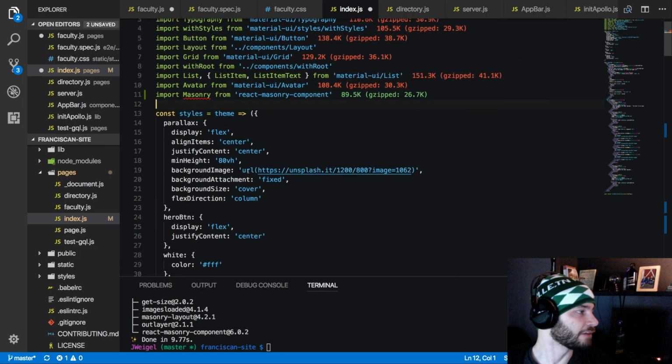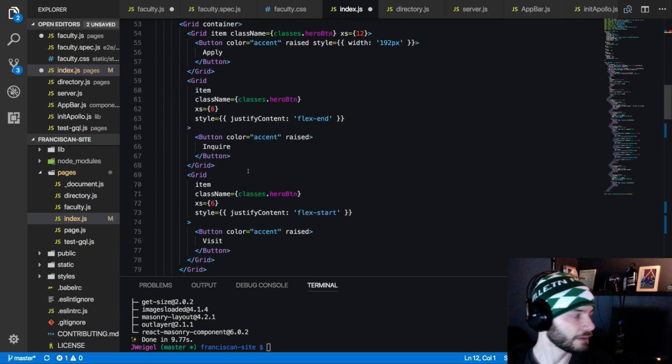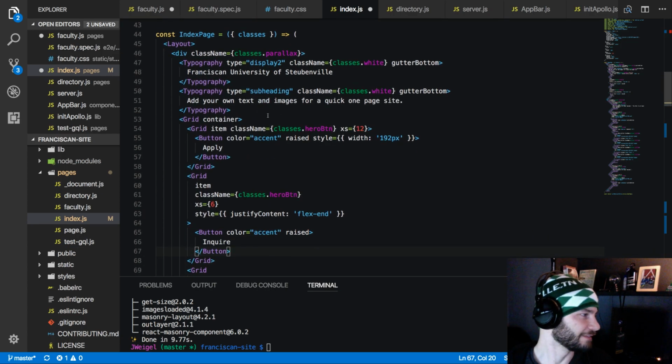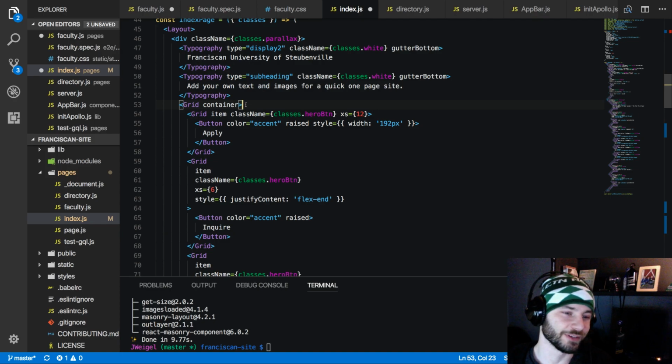Alright, so we got Masonry in here now. Now let's try to do something with it. So let's wrap. That was a really hard P sound I just made. That was weird. Let's wrap our components in this Masonry. Let's see what happens if I change this grid to Masonry.